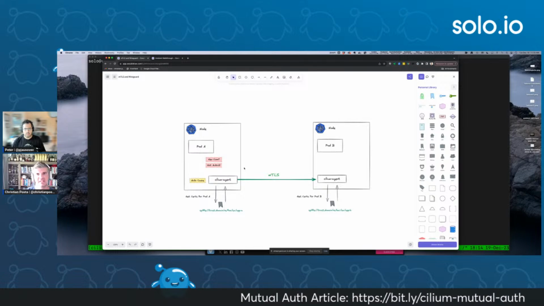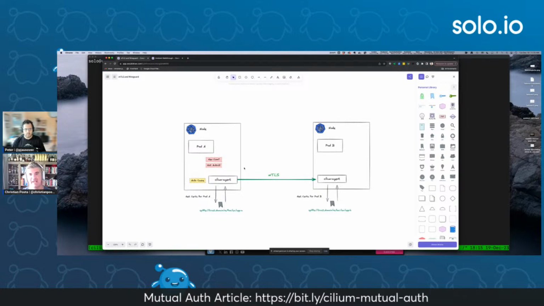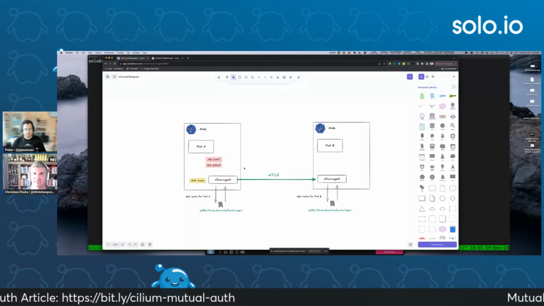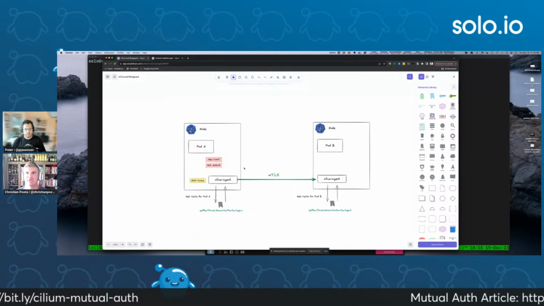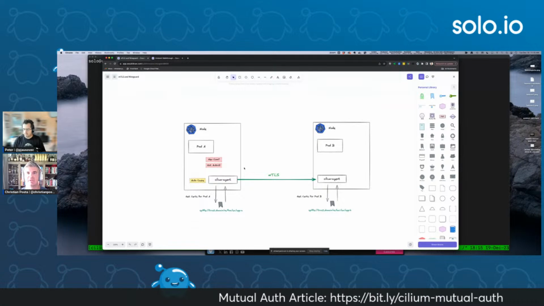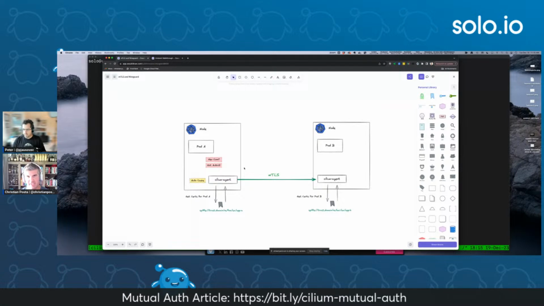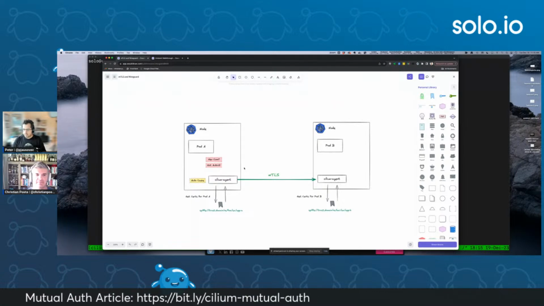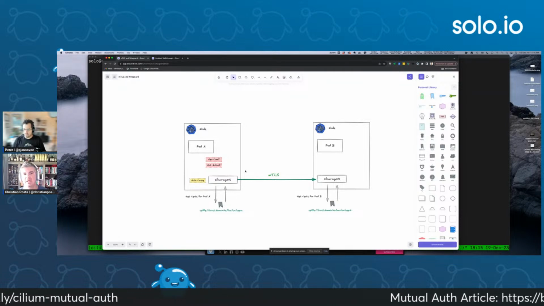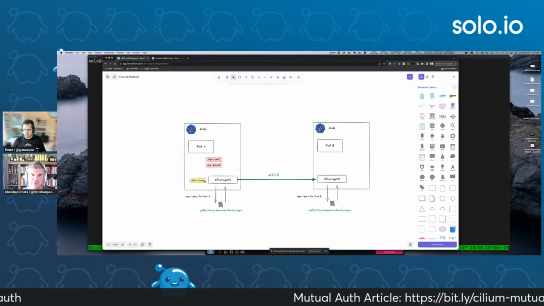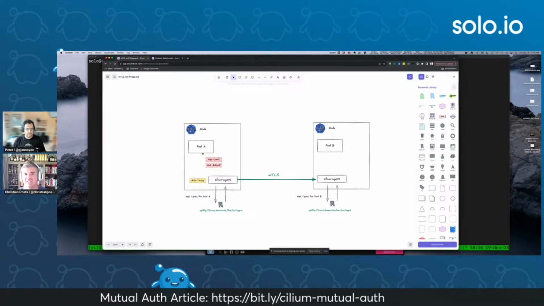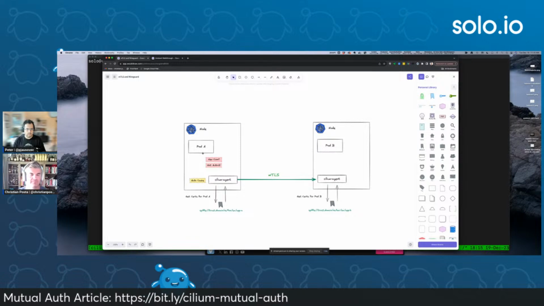And it'll create this mTLS connection, and it can use SPIFFE. It can use those specs, the same spec that I talked about a second ago for identifying workloads and encoding that into the certificates. So we'll do an mTLS handshake here, and then if that succeeds, we'll mark this little cache on the node that this flow is authenticated.